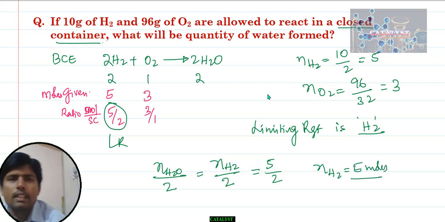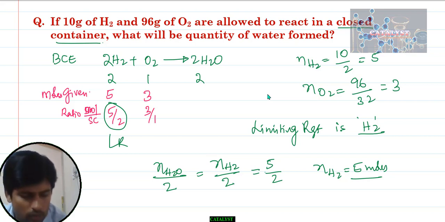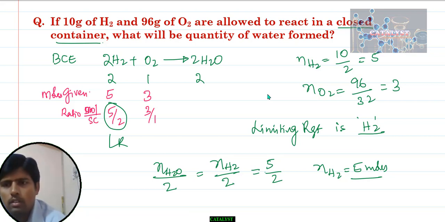Of course, coincidentally here we are getting 5 moles of water, which is because H2 itself is the limiting reagent. Otherwise, directly applying mole concept, like you can say linear calculation that 2 moles of H2 gives rise to 2 moles of H2O, will turn out to be wrong. In this particular question, fortunately H2 is the limiting reagent, so it will be 5 moles only.